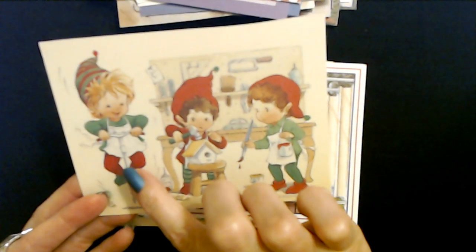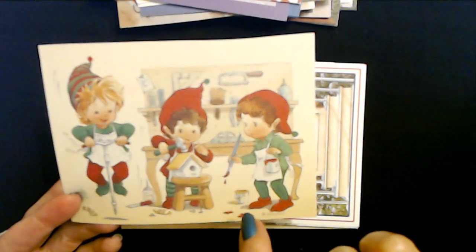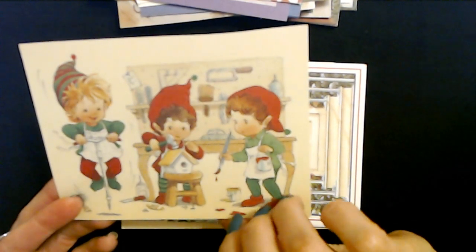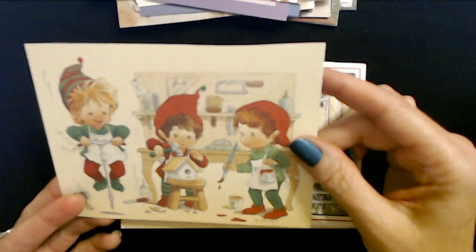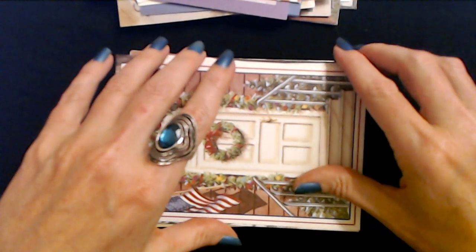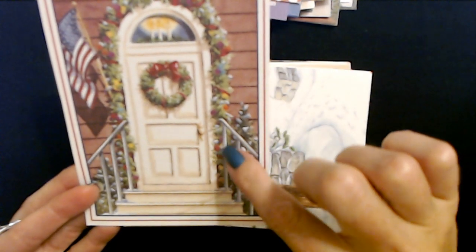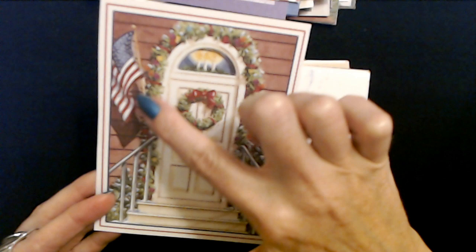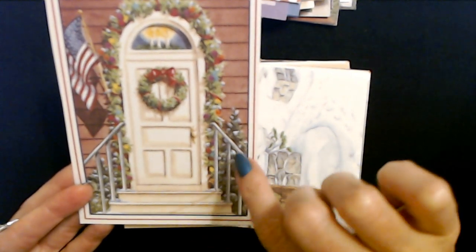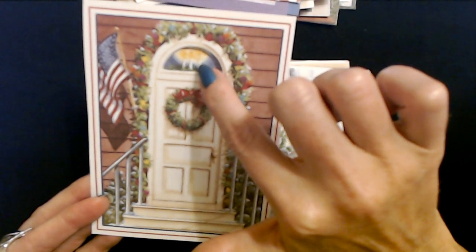And another one - we have the elves in Santa's workshop. It looks like this one's not working so hard - it's playing on a pogo stick, and these two are like, we're never going to get done. This is why we can't ever get done. They're getting ready to paint the birdhouse but it looks like they're just getting it all over the floor. So here we have steps up to what I believe is probably a church with some really festive garland going over the doorway, some snow in the little trees down here, and your wreath. Inside there you can see the candles. The American flag is there too.